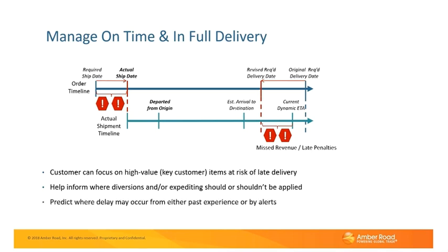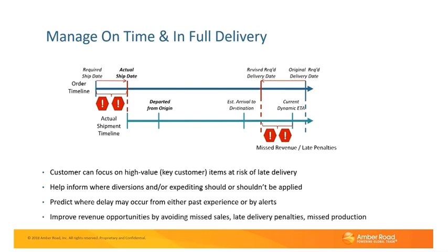Very, very important also is that you can, to some degree, predict something may happen with this type of shipment, because there were issues with this partner in the past, or because there were issues with this particular product in the past as well. So it's kind of a little bit of analytics in the process, right? And the bottom line is the control tower will allow you to increase your opportunities not to miss sales or not to miss production. That's the key thing, right?